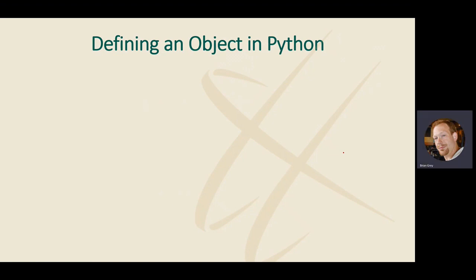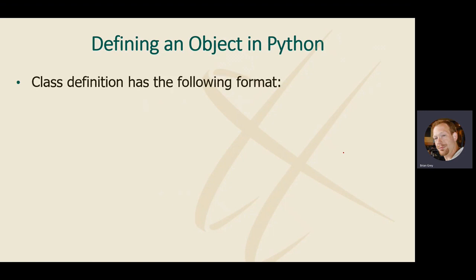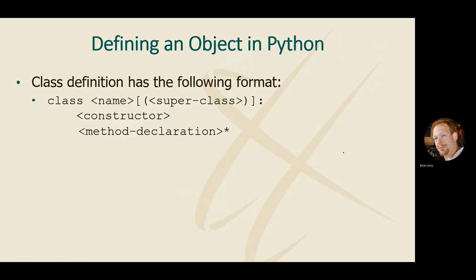And we're going to take a look at a general form of syntax. And I'll explain what it means in a moment. Okay. So class definitions have the following form. Okay. So how do we read this?